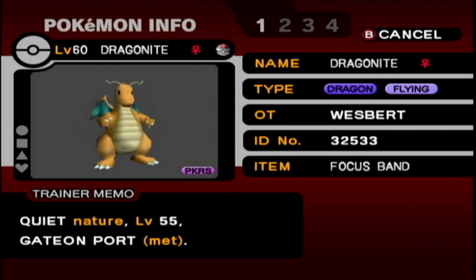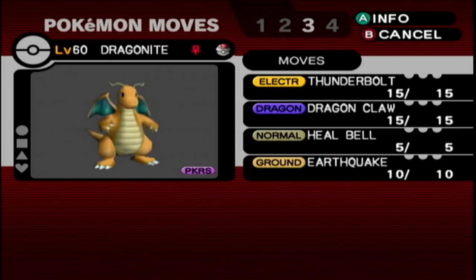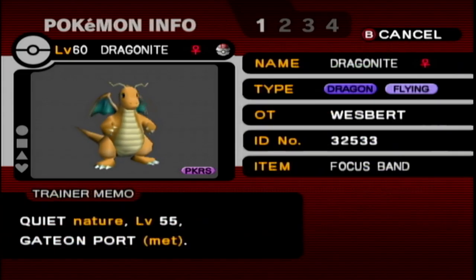First up we got Dragonite. This is the one we caught in Gideon Port at the end of the last episode. I was like, you know what, Dragonite's cool, I want to use it. Let's just use this one. It's already level 55, so it'll be easy to get to level 60. I gave it the Focus Band because I don't have any other good items. It's just got kind of a mixed set with Thunderbolt, Dragon Claw, Heal Bell, Earthquake. Heal Bell I decided to leave on it because, like, if there's any annoying statuses, I can just have Dragonite cure the whole party, which seems good.